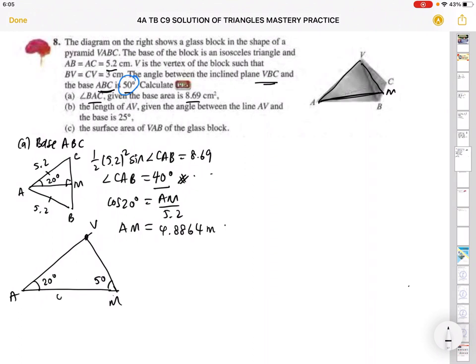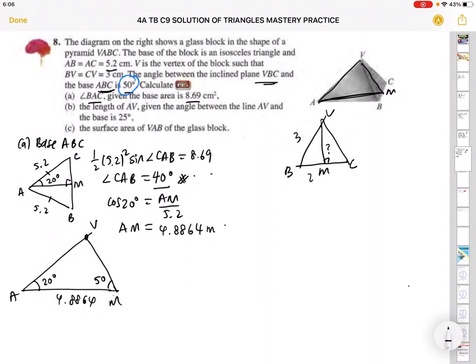So I want to find AV. Now here's the thing, and just to let you know, I personally think this question is a bit off, because actually 20 degrees shouldn't be given. If you draw the side here, this is VBC and this is M. We know VB is 3 cm. BM we can actually find, right? If you work out BM and then find your VM, you will get a slightly different answer from here. It's not exactly the same. But since it's already given, I don't want to calculate from another point of view, because if this is a right angle triangle, it's just like how we calculate the base.